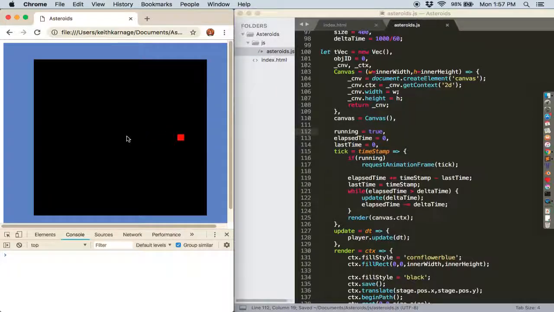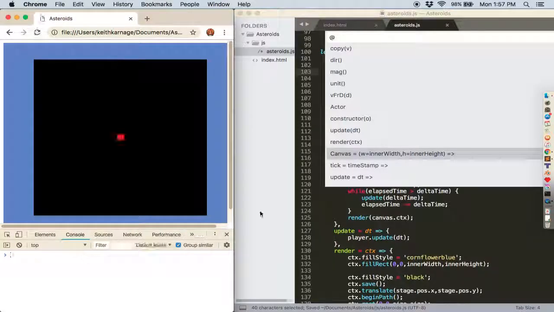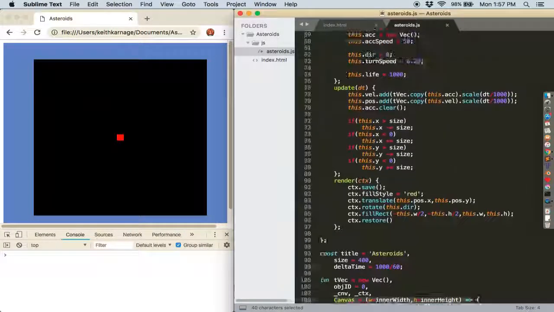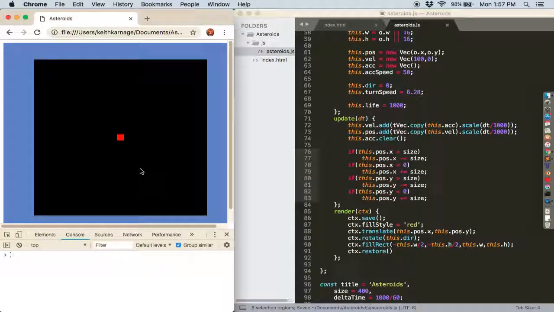And it should flip. It doesn't. Why didn't it? Let's set that back to false. Reload here. Because, as I do so often, I forgot that it is not this dot x and this dot y, it is this dot position dot x and this dot position dot y.